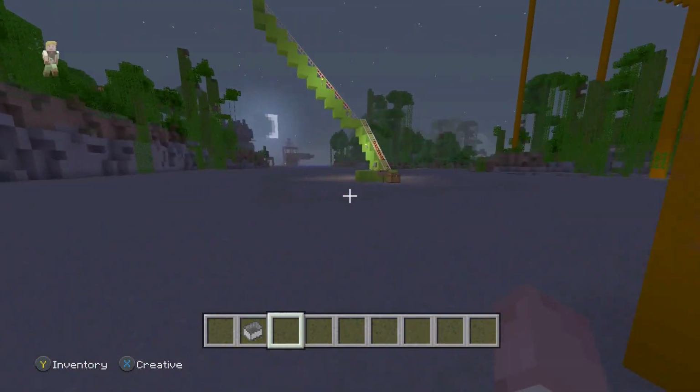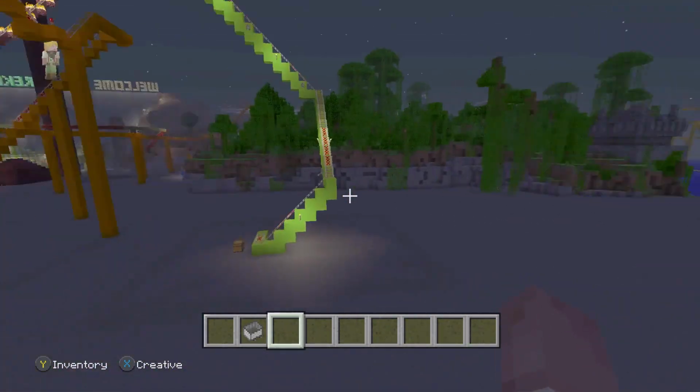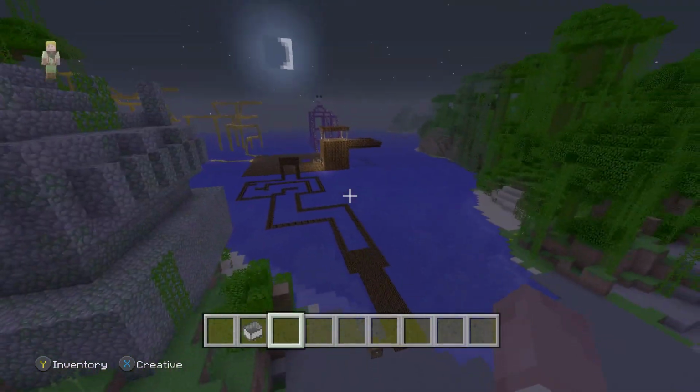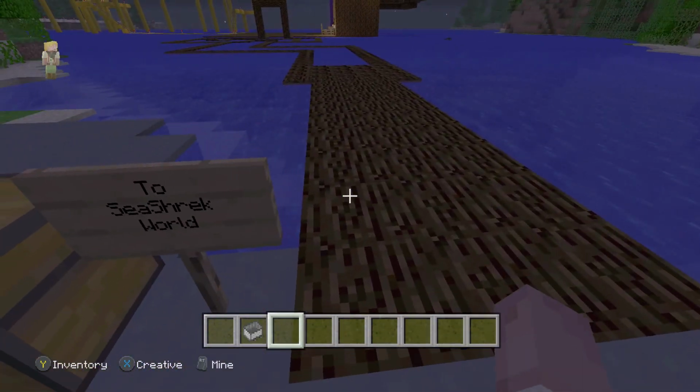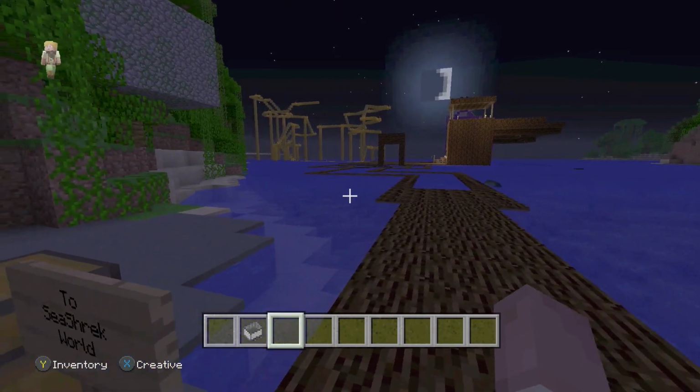Yeah. So we were... Oh yeah, there's also a water park. But we were going to expand it. But there was like a massive jungle right here that we had to clear out. And then put our ground... As you can see, there was a jungle temple over here. But then we were going to make... To see Shrek World. Yeah, we made a water park extension.